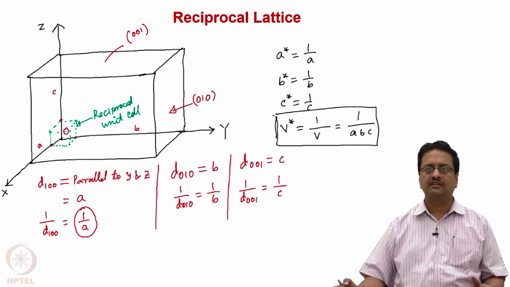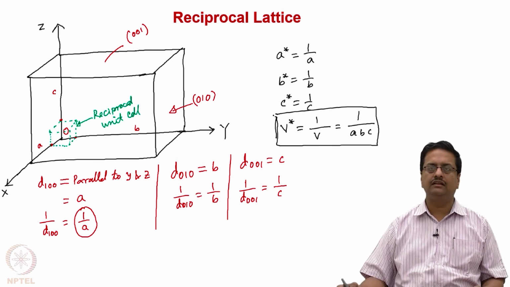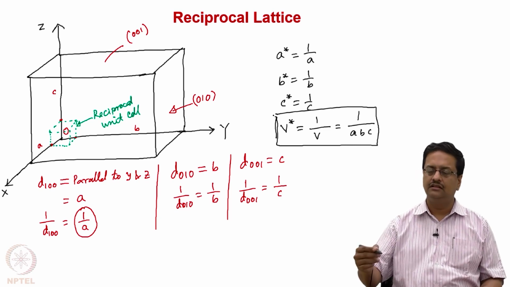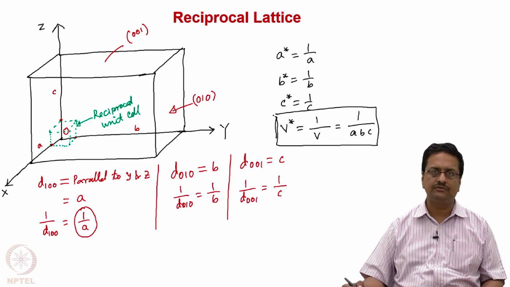So for crystal systems where you have these angles 90 degree, it is very easy to construct the reciprocal lattice as I have shown in this presentation. So today in this lecture we have learned how to generate a reciprocal lattice, what reciprocal lattice points are, and how to construct a reciprocal lattice for a crystal system with the angles equal to 90 degree. In the next class, we will discuss the reciprocal lattice for a triclinic unit cell.